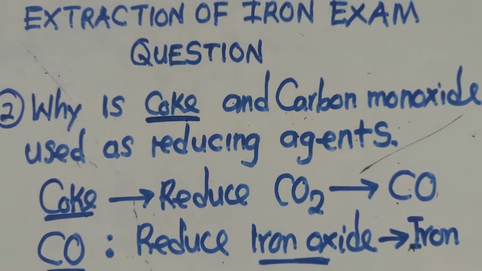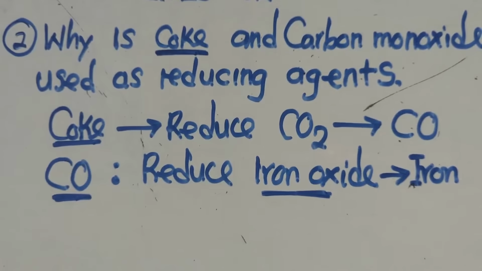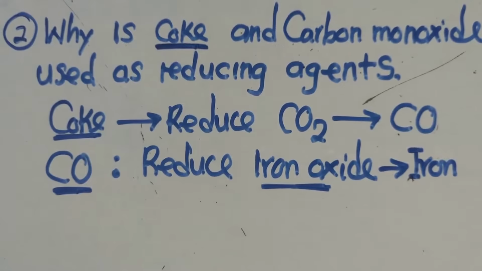The other questions that you can find in an exam, let me just explain these with you. I hope you are very attentive. I just want to revise with you some questions that I earlier discussed. Question 3 is saying, what is the use of calcium oxide after decomposing calcium carbonate to calcium oxide and carbon dioxide? The whole purpose of the calcium oxide is to remove impurities such as silicon dioxide. This is what you need to understand.